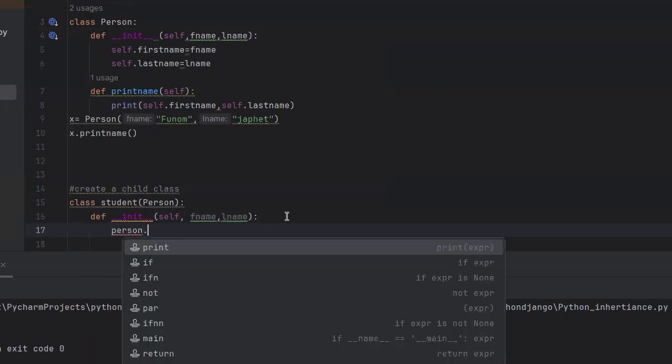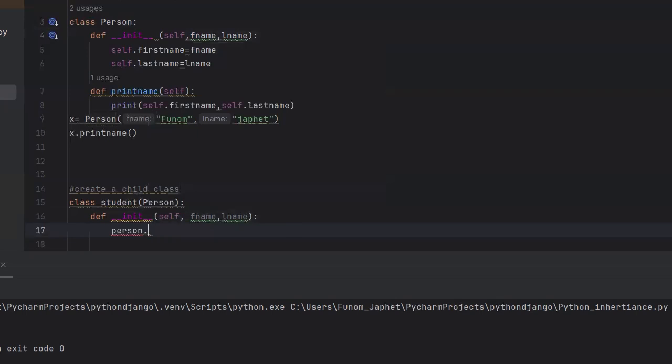The init, for self, fname and lname. Okay, so that's for the add function.